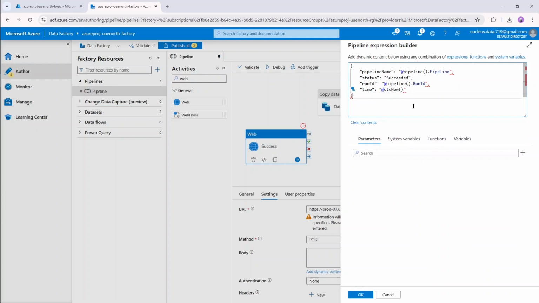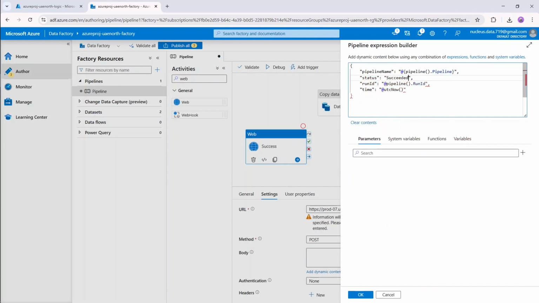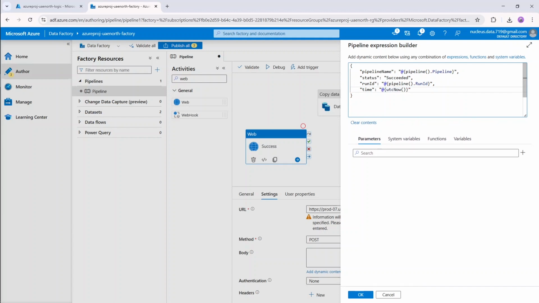Okay. Now, wait a second, I'm missing something here. And it is curly braces. Yep, there will be curly braces too, before and after the strings. Okay, now press OK.